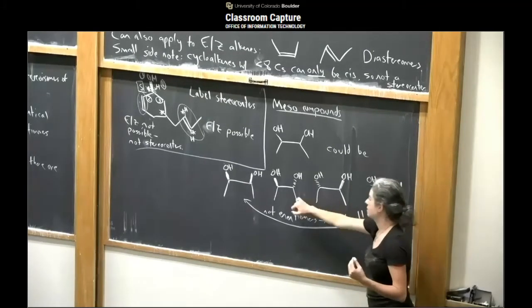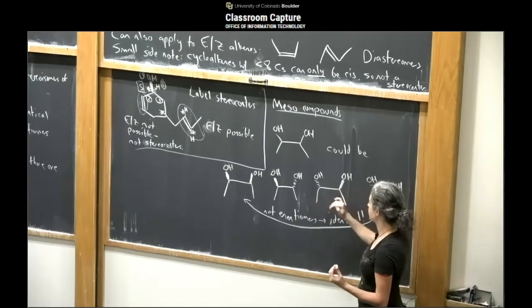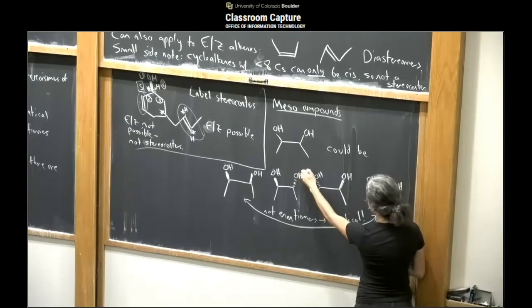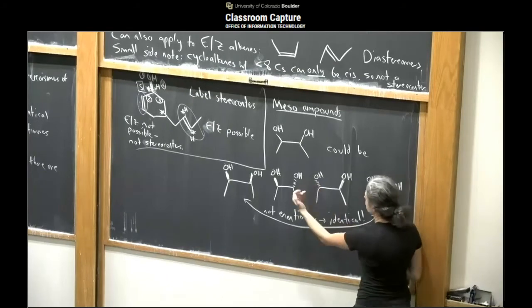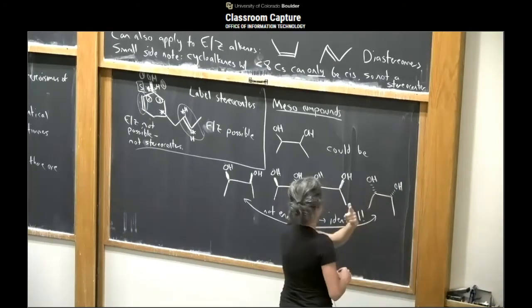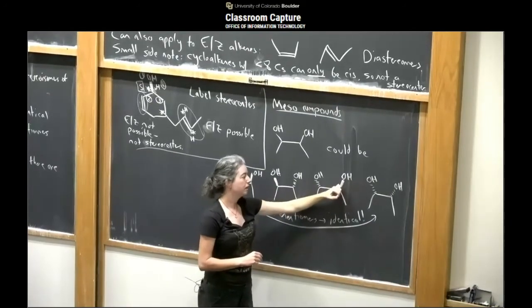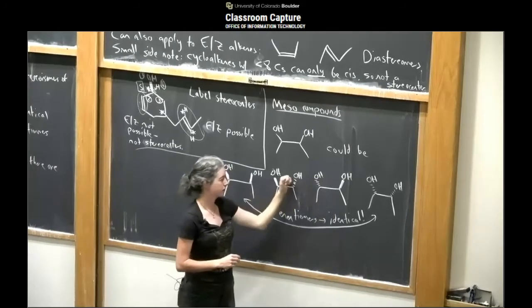These two, though, in the middle, you can't actually do that. If I scooped this up and flipped it over, this bold one would sort of rotate around and end up pointing away from me. So it would be just taking the place of this dashed one. This dashed one would sort of be swinging around and ending up pointing out of the board. So it would rotate into this bold one. And you would never get it to rotate to where it looks the same as this. So these two are still enantiomers.